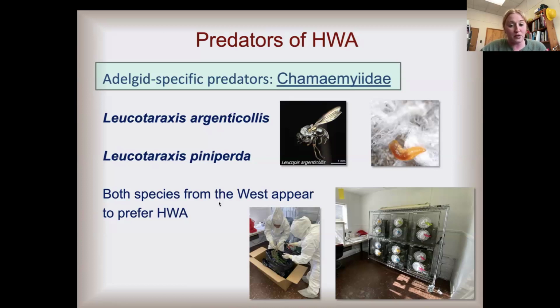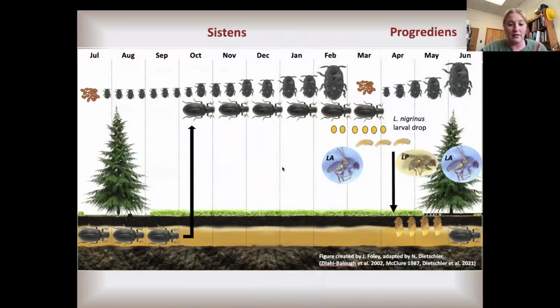But I mentioned that the beetles drop to the soil to complete development. And if you see here, after the beetles drop, the second generation, the progrediens, that shorter generation, lay eggs in the late summer in July, and there's nothing feeding on them. And I mentioned that they're all female, so it's really easy for their populations to rebound. But these flies are actually active after the beetles drop to the soil. So we think this could be like a tag team effort where we incorporate both predators and can have an even bigger impact on these populations.